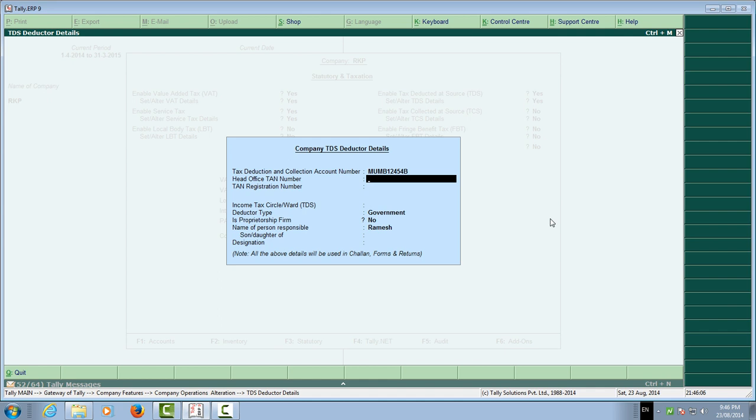Head office TAN number not applicable. TAN registration number same. Income tax what circle? Government no, others.